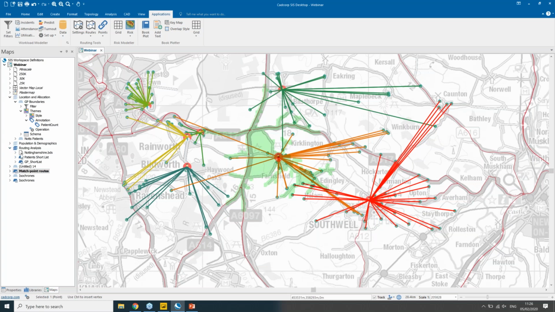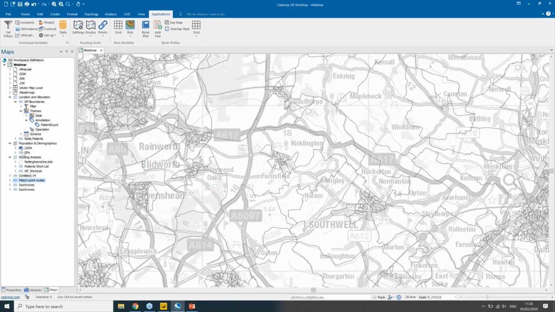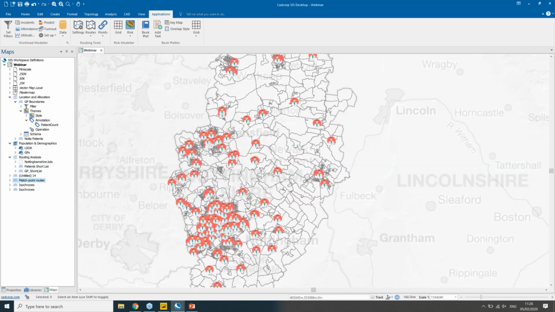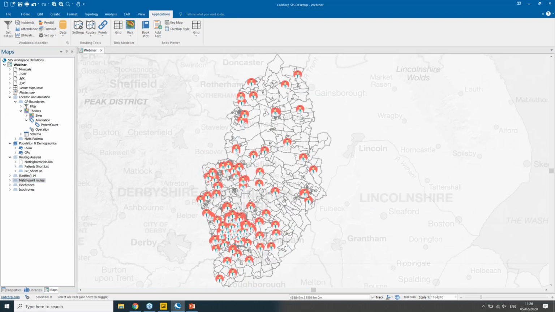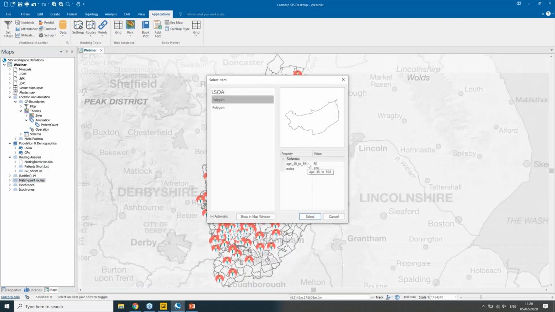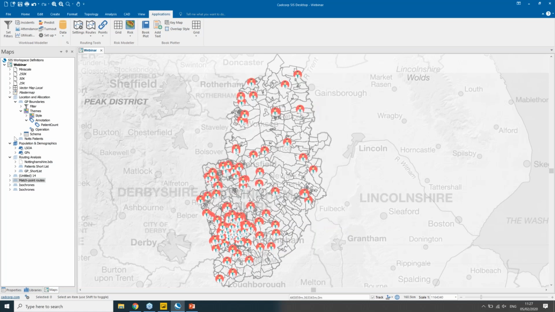And then what we're going to do now is look at our population and demographic data. So if I turn our data on again, what we have here is our LSOA boundaries. Attached to each of our LSOA boundaries, we've added 2 attributes, and these have come from our census boundary information. We've added the number of residents that are between the age of 45 and 59, and then we've also added a count of the males that are within those particular LSOA areas. And what we want to do is basically a theme to say where the number of people are within that age range and where they are male.